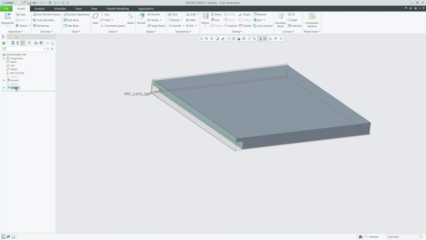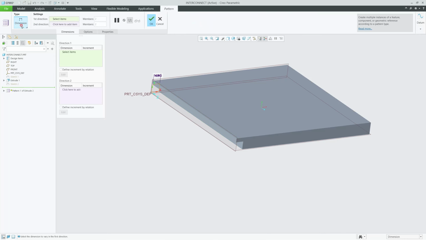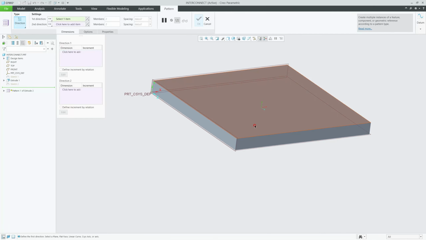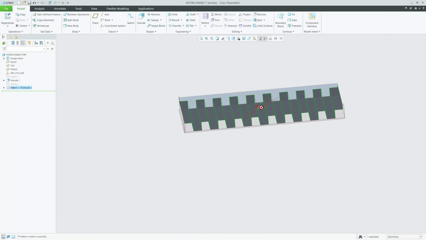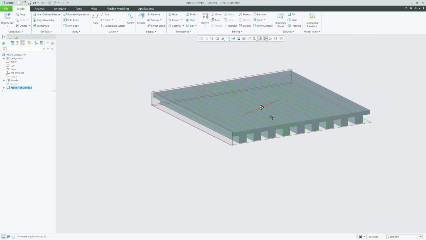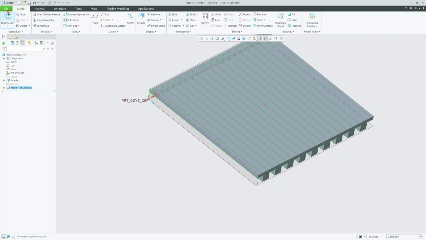That's it. And now we can pattern it again, in this direction. Again, numbers, this time we should have, I think, 10, and yes, now see we got the interconnect geometry correctly, and we can save it.